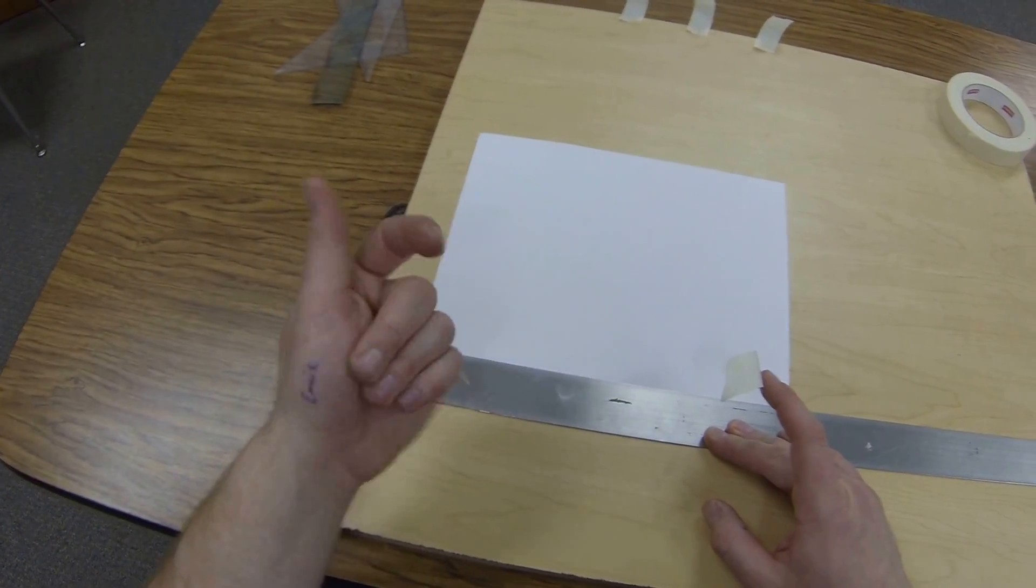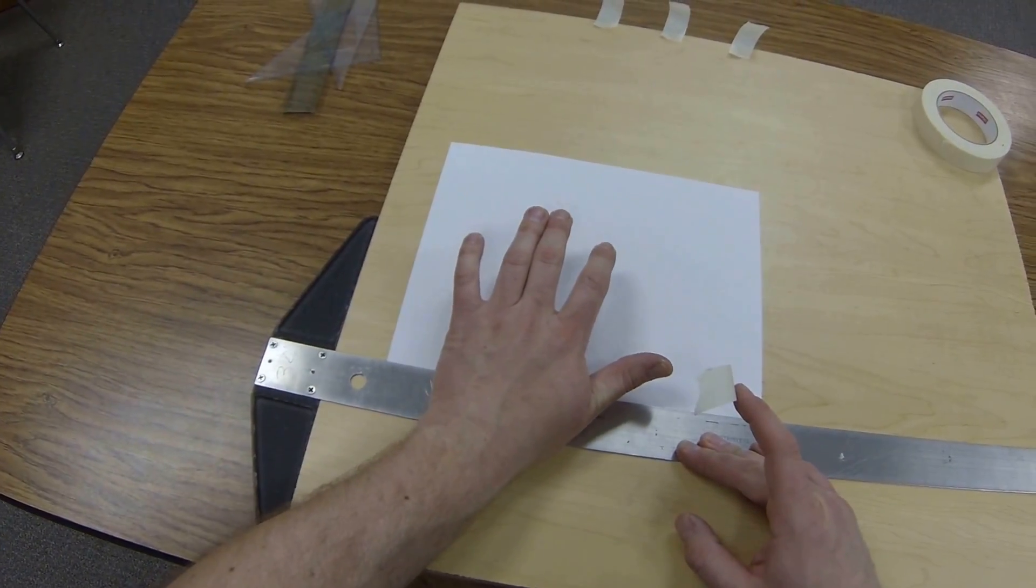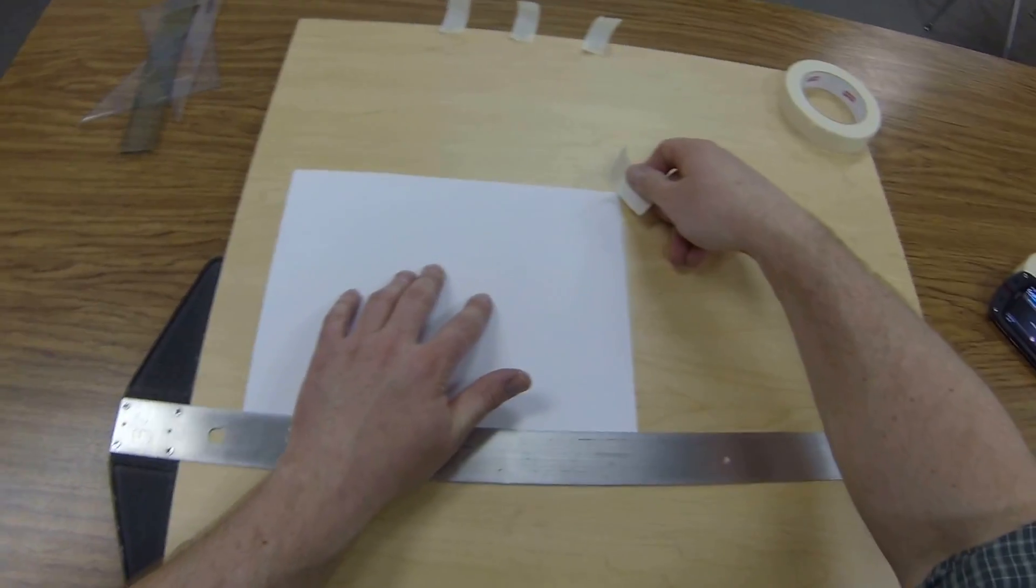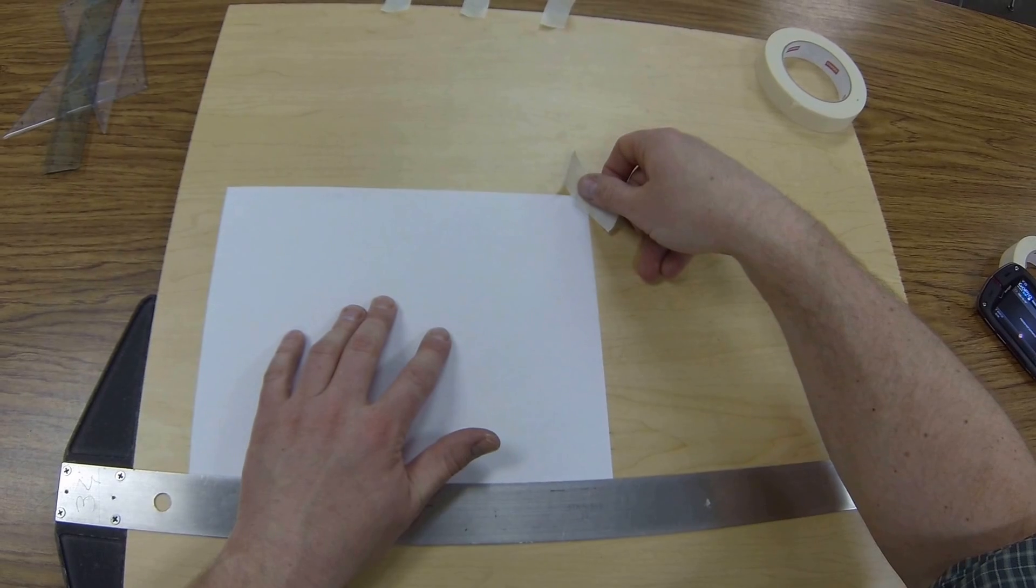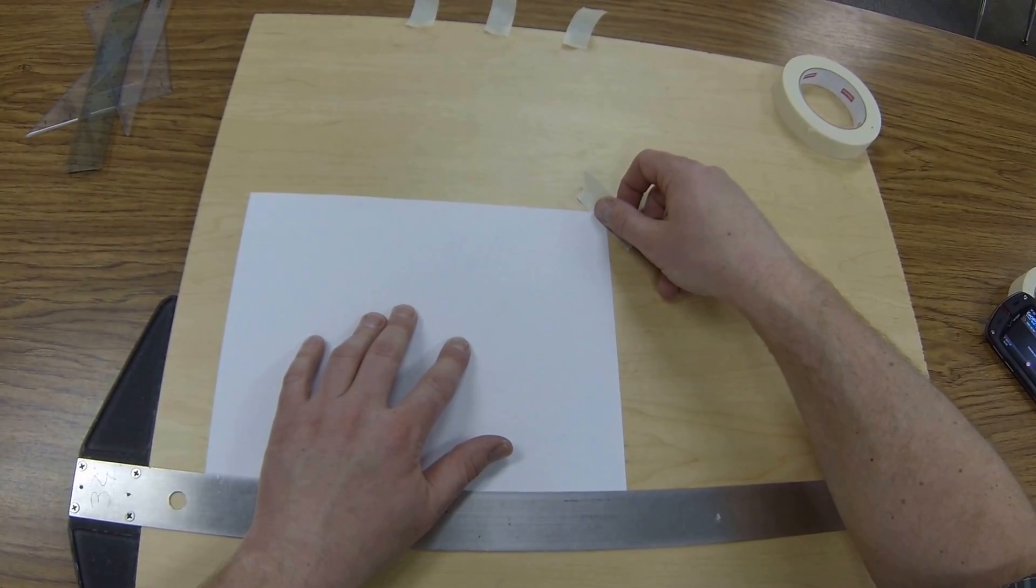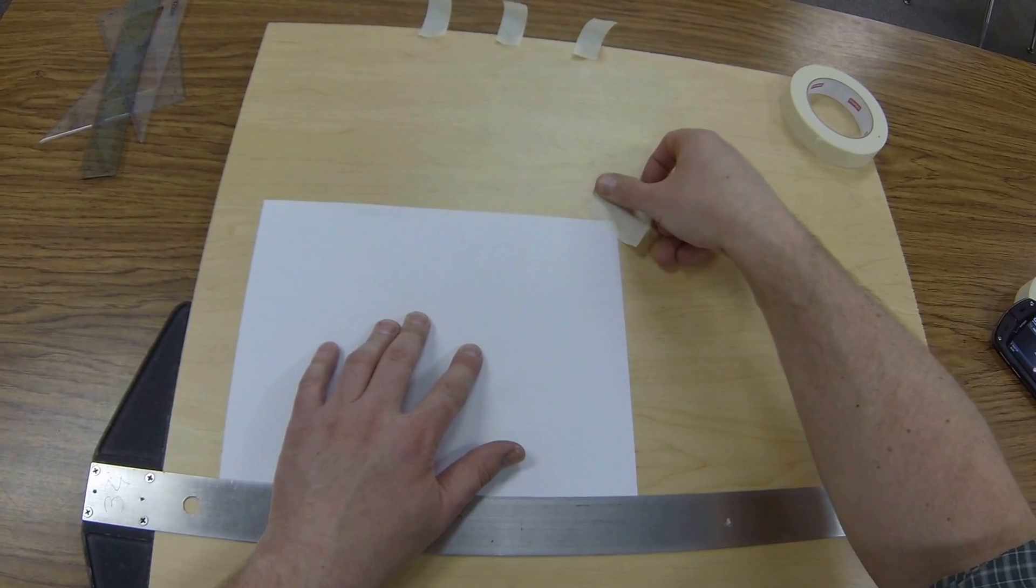Next, I'm going to take the palm of my hand and place it on the blade to hold my paper in place. Then I'm going to stick my tape gently to the actual paper. I'm going to pick it up just a little bit, put a little pressure on it, and work the tape into the drafting board itself.